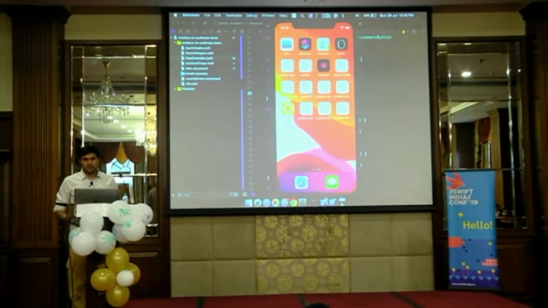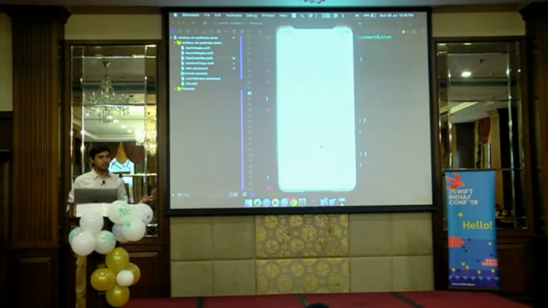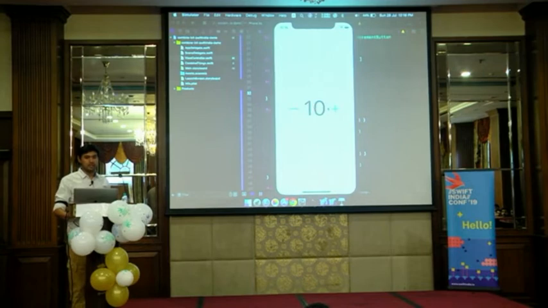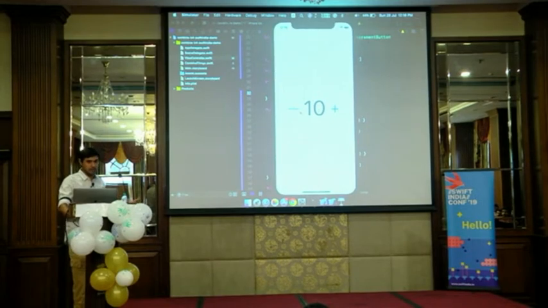So what it'll do is that it won't accept negative values, and it won't accept more than 10. So if I do a minus, it won't work. I'm filtering out values. And if I go more than 10, again it won't work. As you can see, I'm sending values constantly, but my receiver is not listening because I have a filter. And the same goes for the opposite side as well.